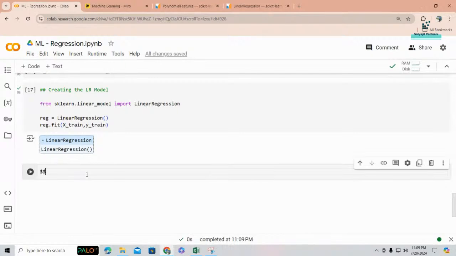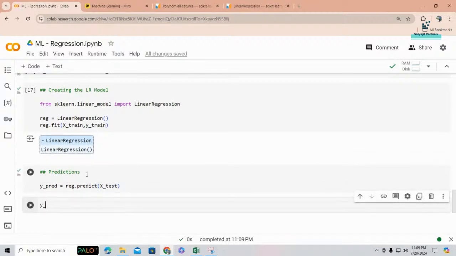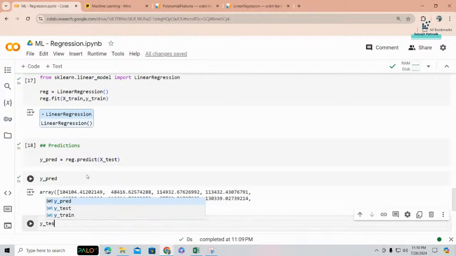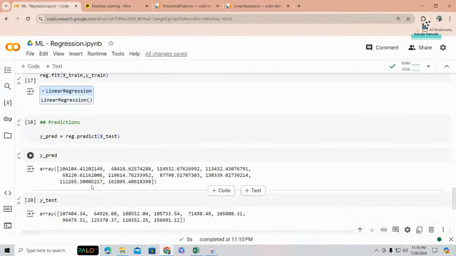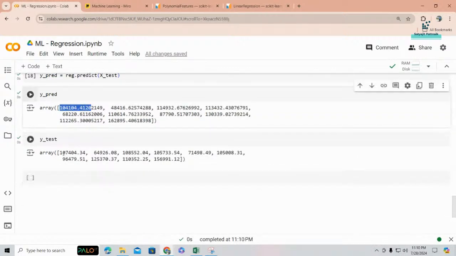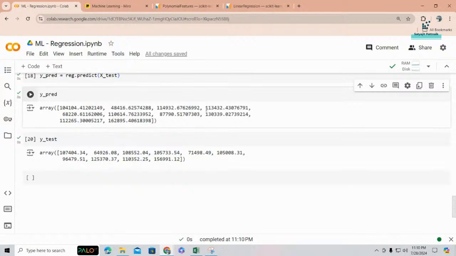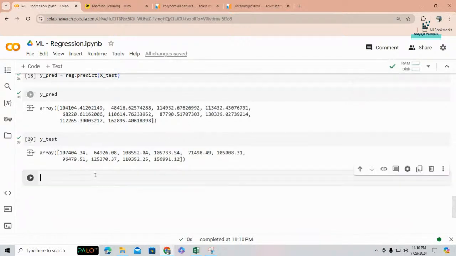Now I will be doing predictions. So my ypred is regressor dot predict. I will pass my testing data, and then you can check your predicted data with your testing data. So this is how you can see the predictions are not bad, not good as well, but it's okay.